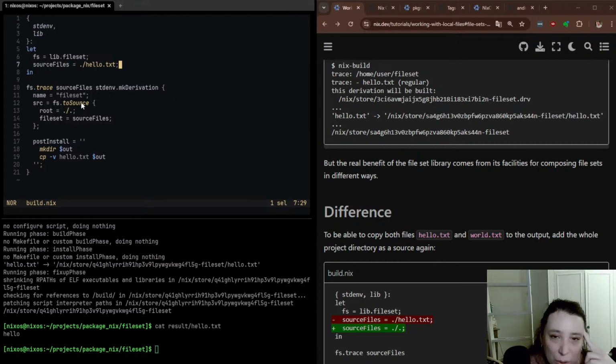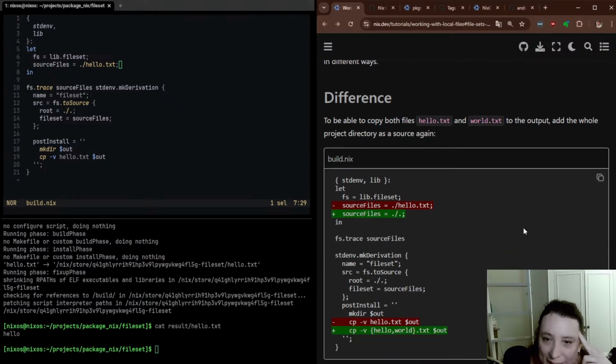And I guess toSource makes it treated as source code. All right, to be able to copy both hello.txt and world.txt to output, add the whole project directory as source again. Okay, so here we're adding the whole project directory. And then we are only copying these two files.